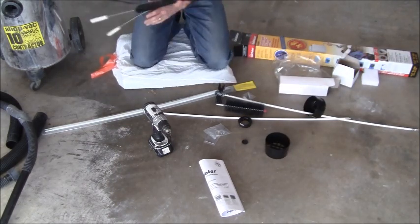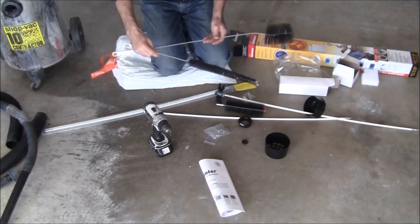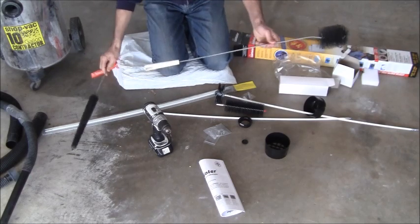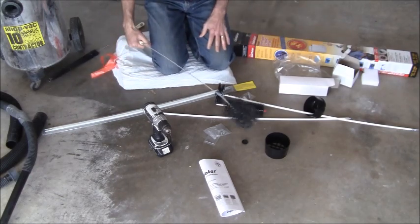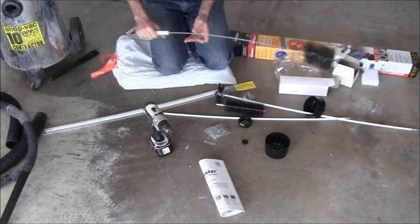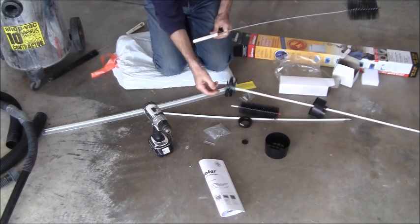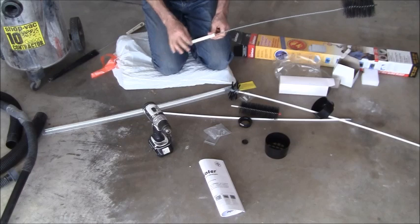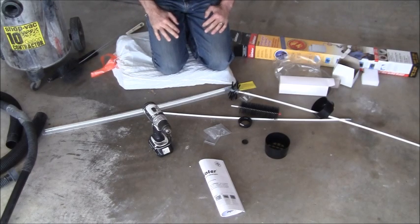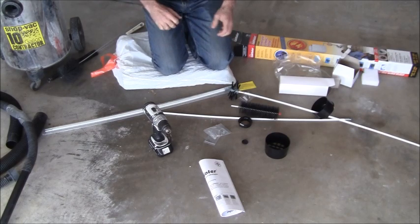Here are a couple of tools I had not as part of this kit — I bought these on my own. This one gets inside the lint trap, and this other one I was using in the past. I would take a broom handle, duct tape it together, and rod it in. I'm hoping this new setup will be more efficient. One other thing you can do instead of using a shop vac is use a leaf blower to help move the airflow.